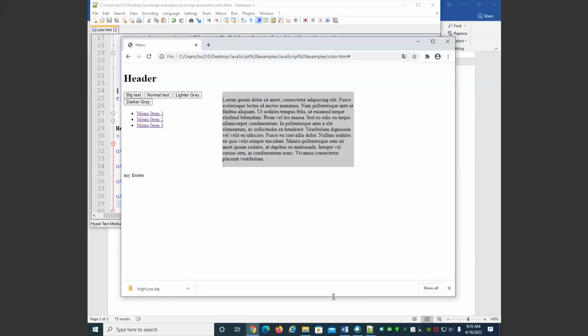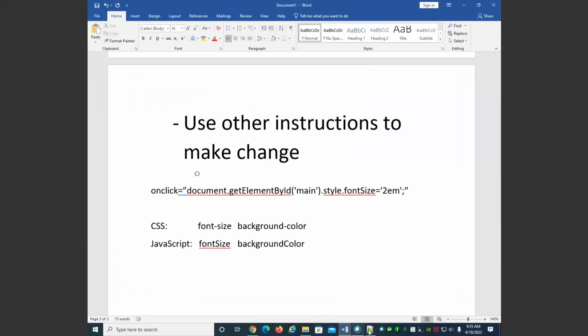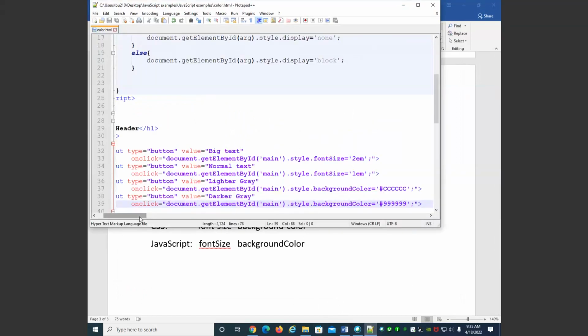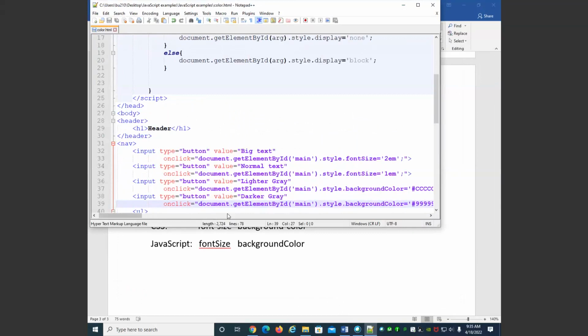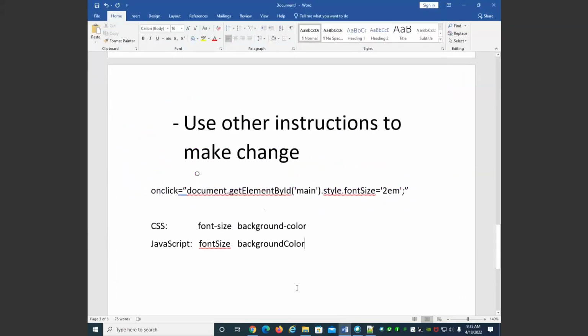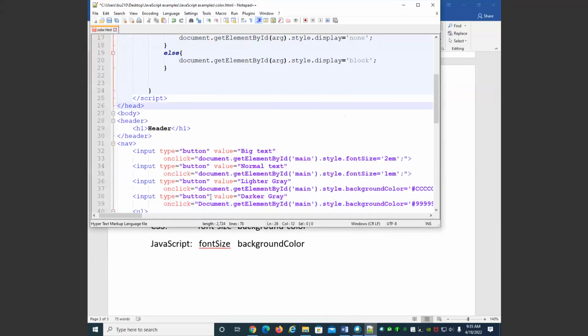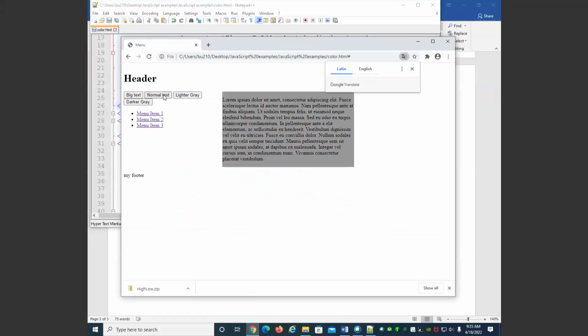If, for example, I got something in the instruction wrong, we'll take a look at that. If I forgot that JavaScript is case sensitive and I put a capital D for document. Document get element by ID. Let's save it. Let's see what happens. First button still works. When I press the second one, doesn't do anything.